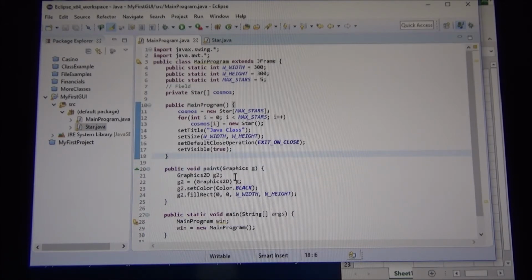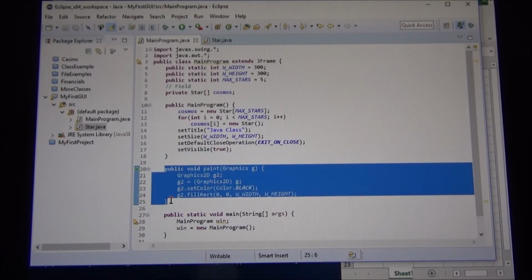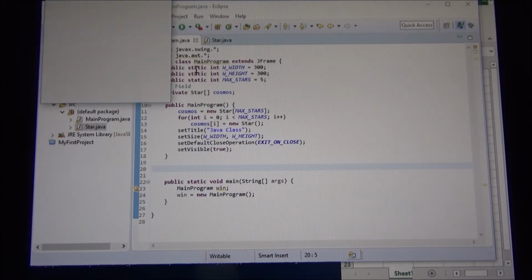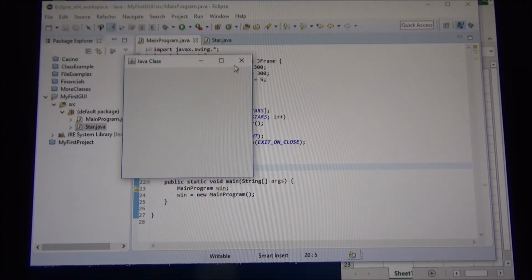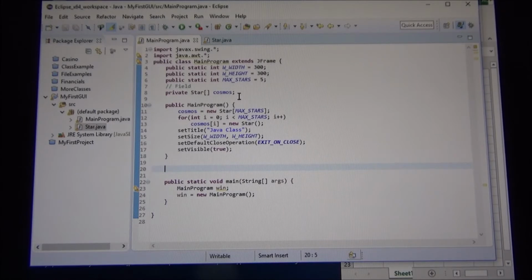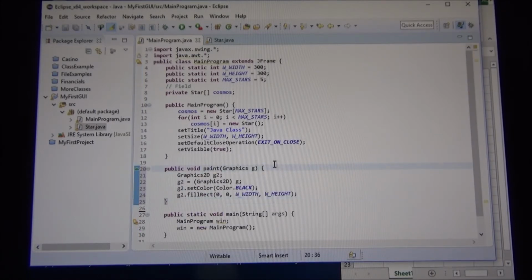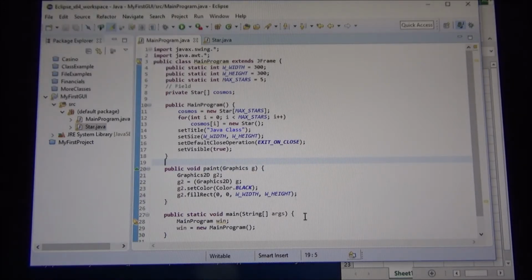Because we wrote it, if we didn't have this method, it'll just call the regular paint method in the JFrame. But because we inherited this class and we overrode, remember, we can override any method. Well, any overridable method, I guess. There's ways that you can prevent a method from being overridden.